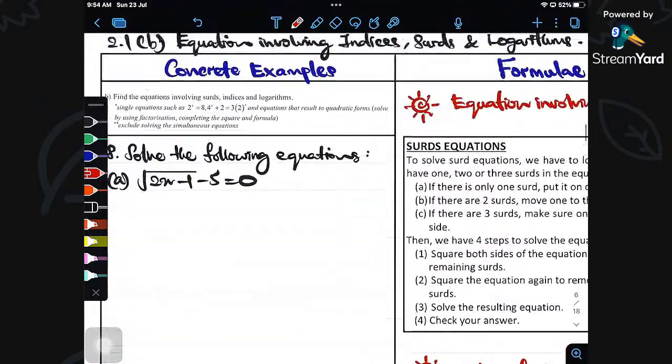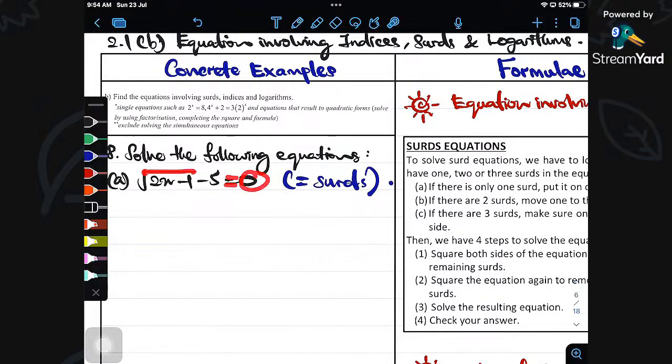Now I would like to go to surd lah. I gotta go faster, okay? Tinggal 10 minit je lagi ni. So now we have equation untuk surd pula. Okay, equation surd. So soalan dia mestilah ada equal. Of course, soalan dia mesti ada equal dan soalan dia mesti ada surd. Like I said here, ada equal, ada surd bermaksud surd equation lah. Surd equation. So cara-cara untuk menyelesaikan dia adalah kita kena make sure satu side ada satu surd je.